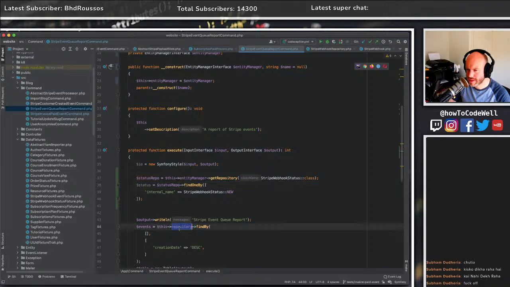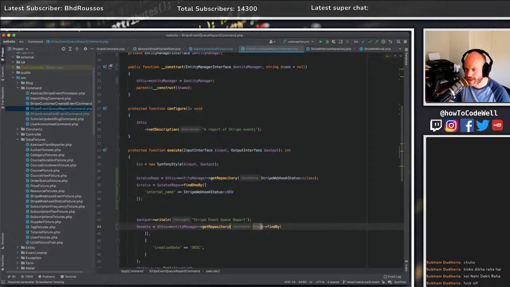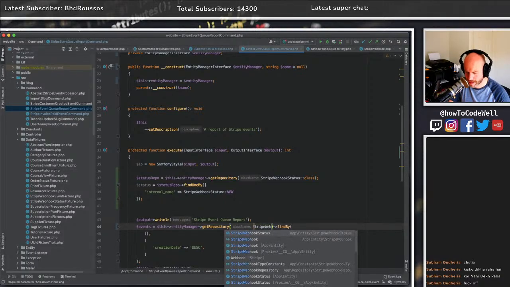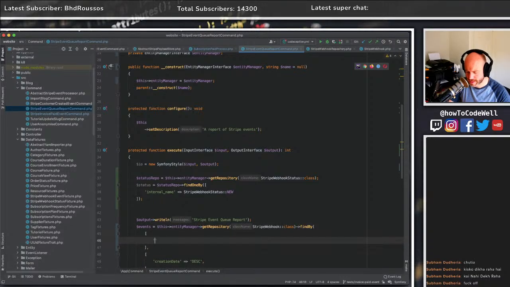So that will get the status back. So then down in here we do entity manager get repository, and this is Stripe webhook. Yes. Find by status is equal to the status that we've just grabbed. I think that's correct. I think. Let's just run that and see.